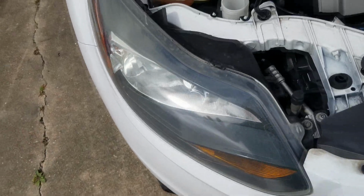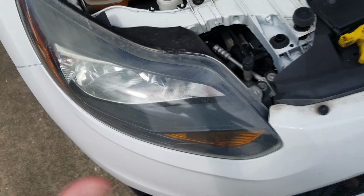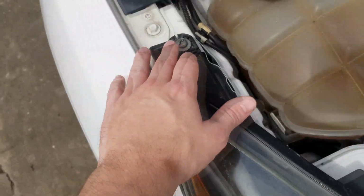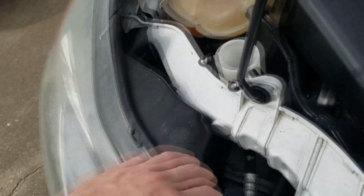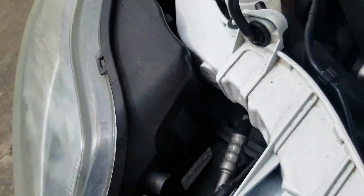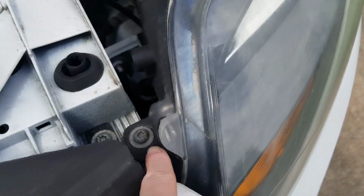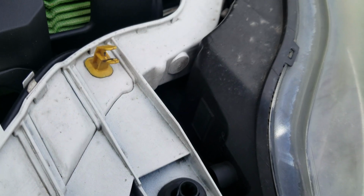So what we're going to do is take out the headlights. Some people actually do it while it's on the car, but since these headlights are super simple to take out, you've got one bolt right there and another bolt right there, and then the headlight just comes out. You also have to make sure you unplug the headlight connector that's down in there as well, but you can do that while the headlight's loose. And obviously the same on this one, a bolt and then a headlight connector right there.